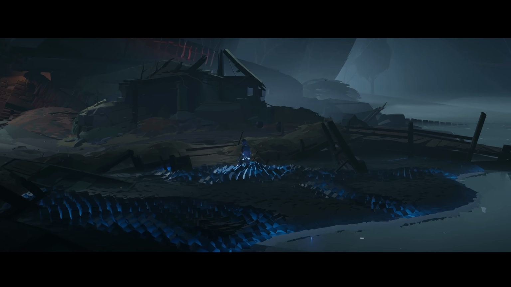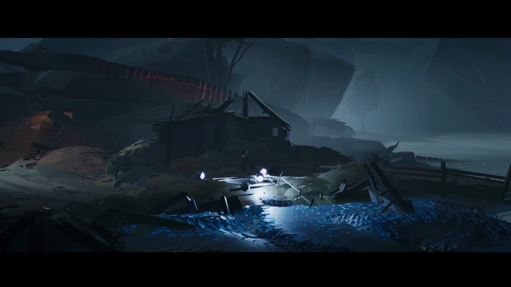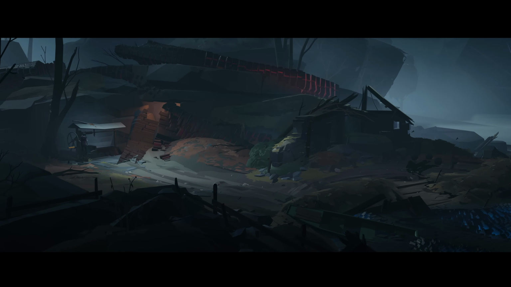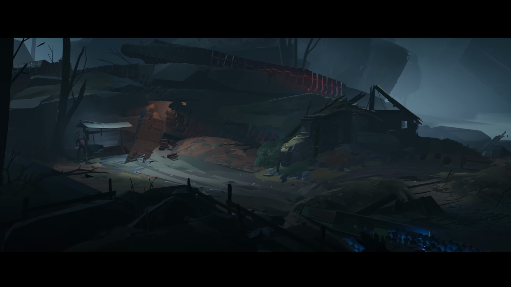There are some orbs over here to the right. These do not count as a collectible, but if you walk towards them, they start following you, and they will help you clear a path. Now what you want to do is walk up to this well here on the left-hand side. You want to interact with the handle, and you want to turn it all the way.